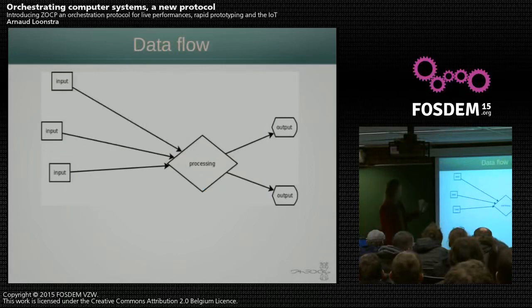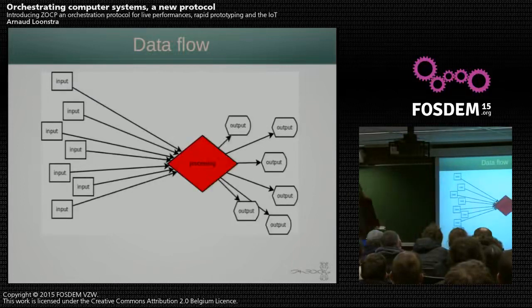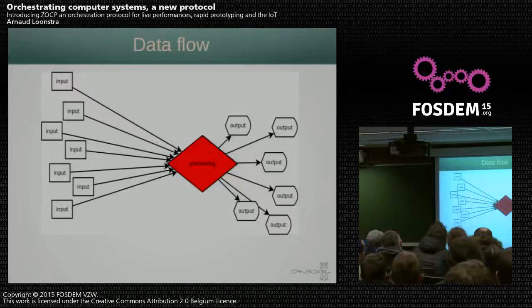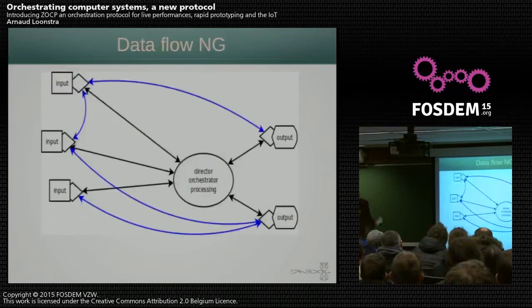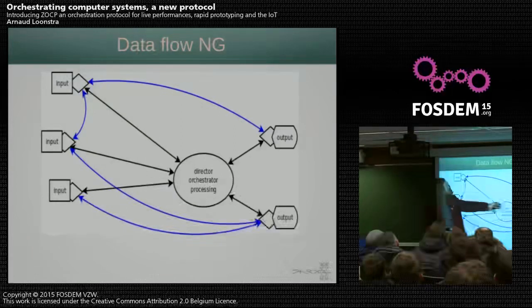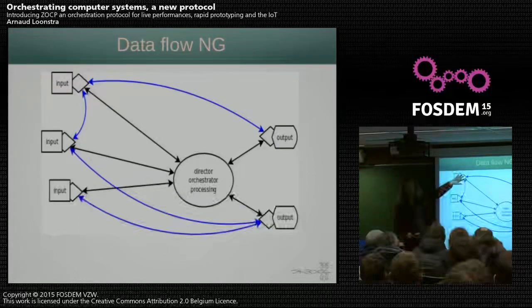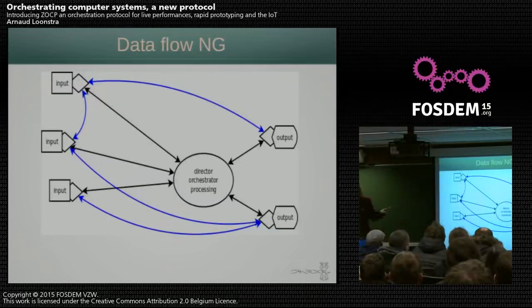That was one of the reasons we started thinking about a protocol to help us. Another situation we saw a lot: we had many inputs, many outputs, but a single point of processing — and of course it would get worse as it increased. This was also one of the motivations behind Z-OCP. We were envisioning a system where I can control from a node other input and output nodes. The challenging part is having to do some logic on the nodes, so we need smarter input and output systems, and this is what we're trying to build into Z-OCP.